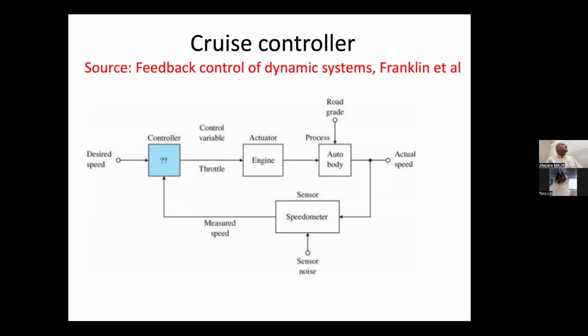And then this is affected by the road surface, which, let's say, you don't know. The road could be flat, the road could be sloping up, the road could be sloping down, right? You don't know exactly what it is, but it's going to exert some disturbance on the system. As a result, you get an actual speed for a certain setting of the accelerator. And of course, you have a speedometer, so you can measure the speed. So this is a very simple scenario, but it is more interesting. When control is introduced, the first example is that of a thermostat, but this should be the second example. So I'm taking just the second example.